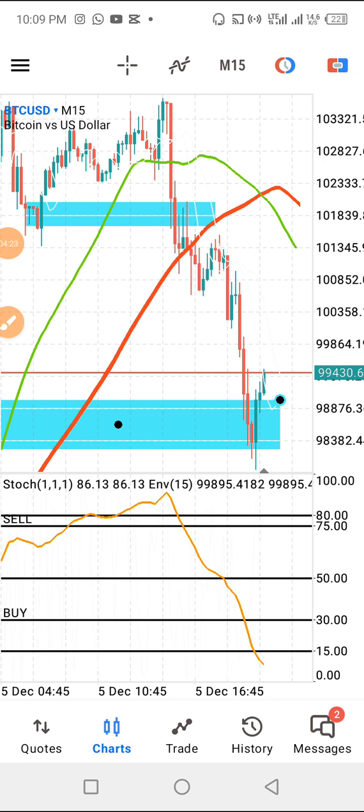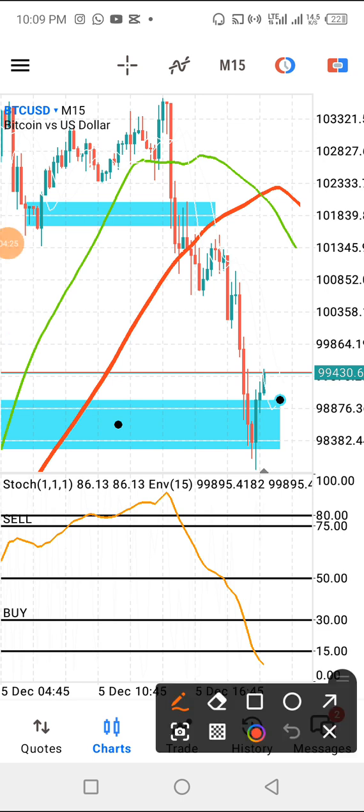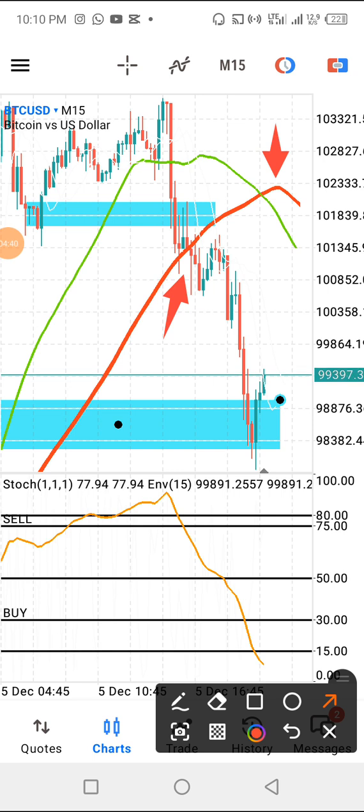And your stop loss, when you take this entry here, immediately price closes inside this box and you take your entry, your stop loss will be a few pips above the red line. Few pips above. I'm not saying you should make it too tight, just a few pips above it.